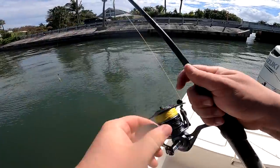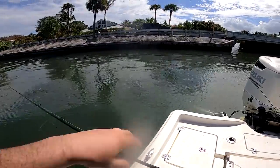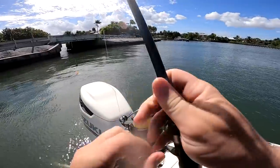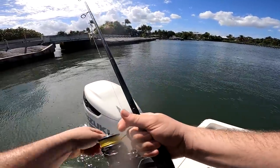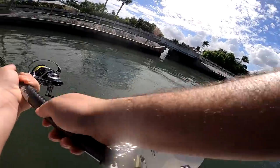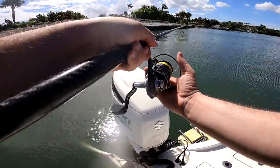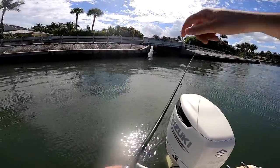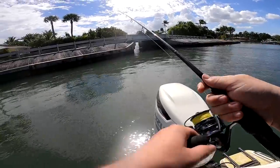All right, here we go, boys and girls. We are ready to go here. The old chuck and just chill, right? Bobber fishing up under the bridge? Yeah, but no. Ooh, okay. That works. Okay, we're going. That was the old bank shot. Hit the old concrete. I have a fish.